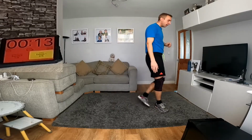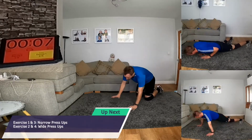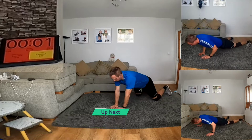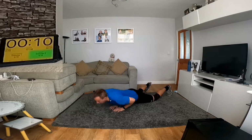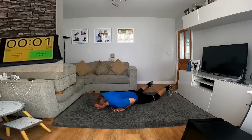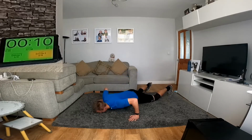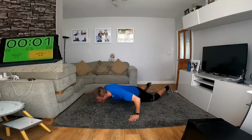Right, the next one is press ups. Narrow to wide. You do narrow 15 seconds. I'm doing half. You can do full if you want. I've still got a dodgy shoulder, so I'm not doing them too fast. Then we've got wide press ups. You either do half or full. I'm doing these steady so I can feel it. Then narrow.